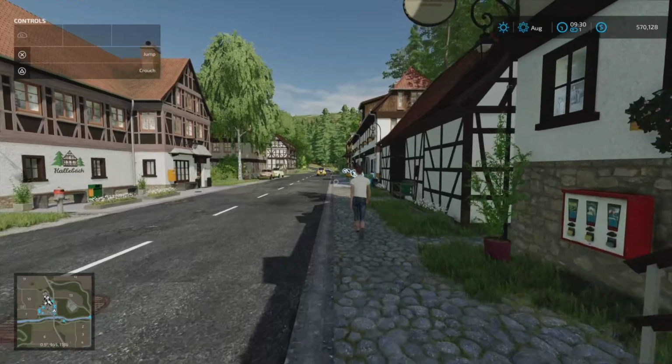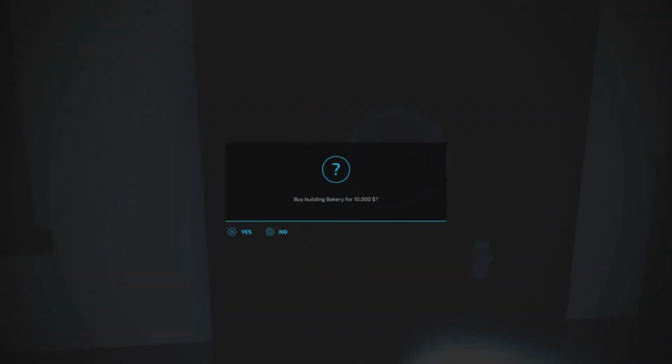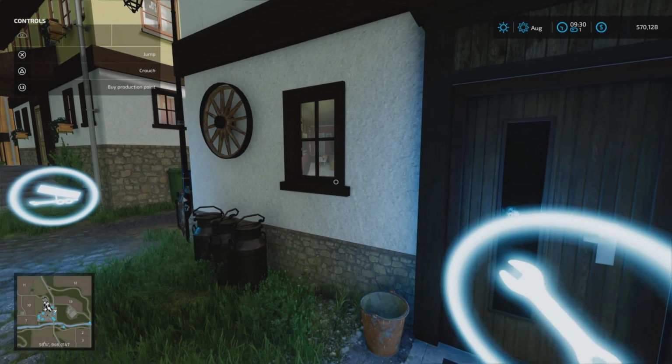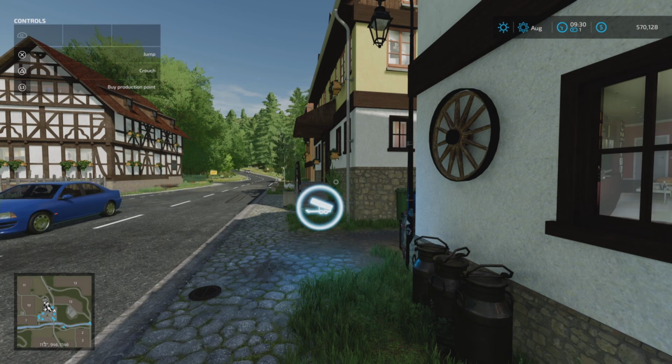So as we come down here, we've got a bakery just here, again, I think 10 grand. Yep. And then next to that, we've got a little dairy. Again, 10 grand. Nothing to break the bank, which is really cool, because you've got a lot of small fields. I like that adjustment, that if you're doing small field work, when you do your harvest, you're not going to be making mega money.